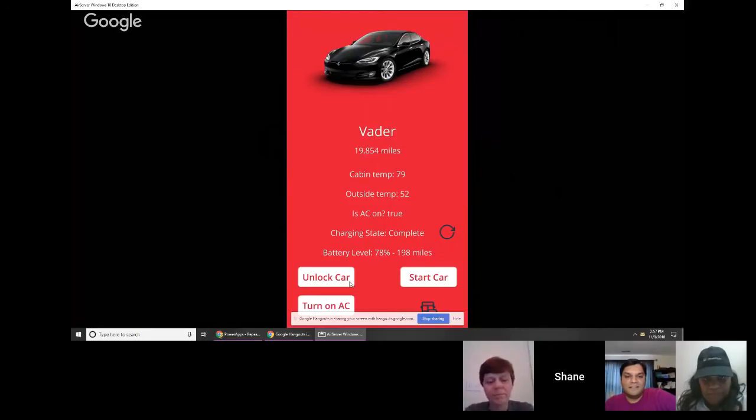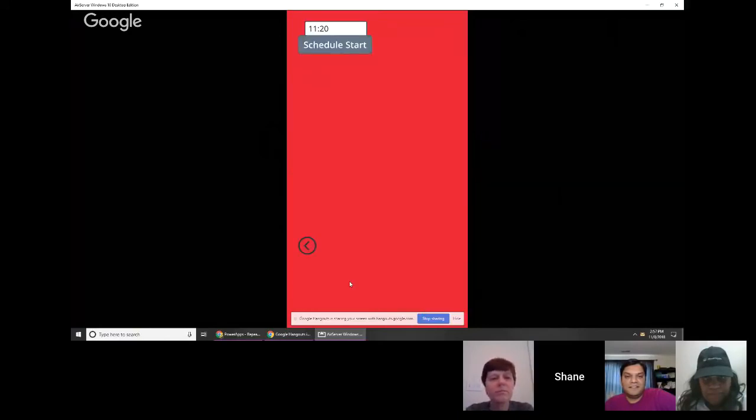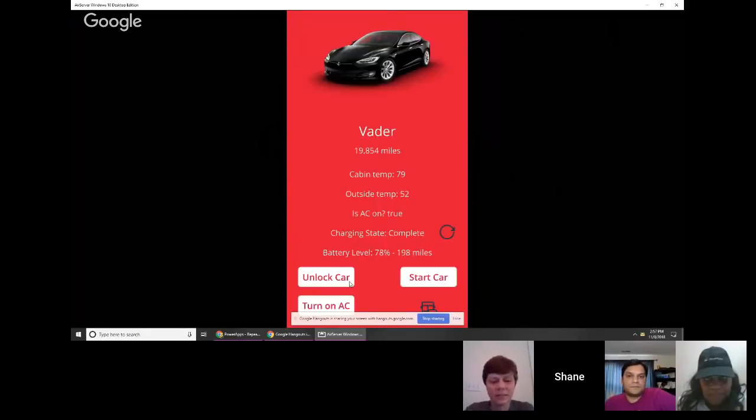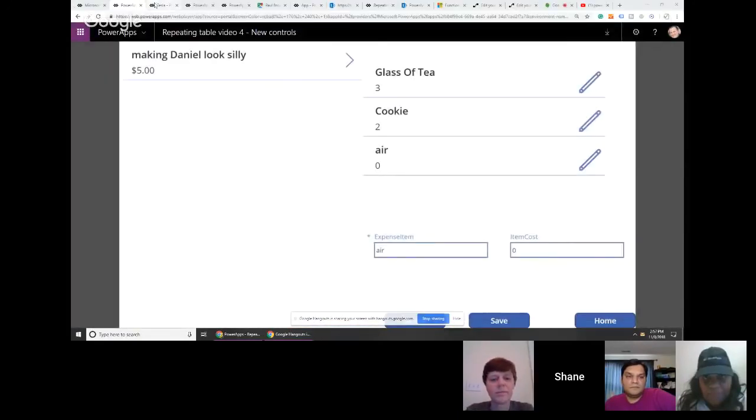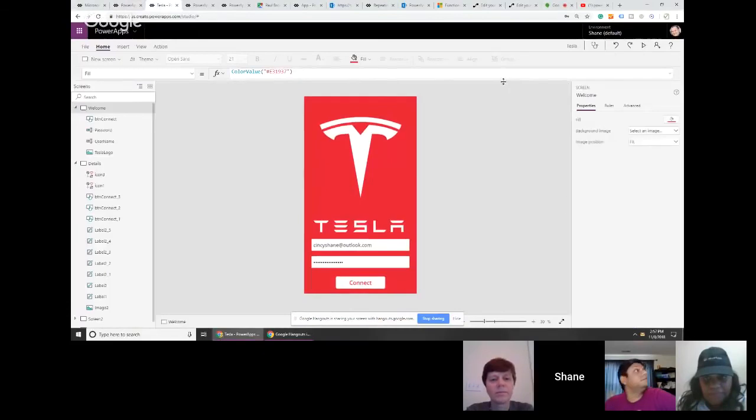I wish I did. I can also go over here to this screen, and this is not pretty yet, but this is one for scheduling when the AC turns on. So if I want to have it nice and warm when I get in the car at 7 a.m., I can just tell it ahead of time to turn on at 6:30 so it preheats. But that's cool. This is an example of an app where I needed to learn how to work with APIs.